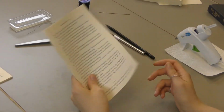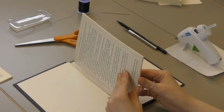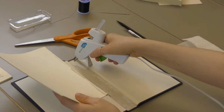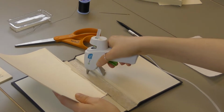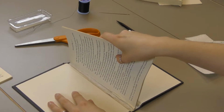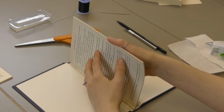So you're going to take the signature you just pulled out first. You're going to open your hardcover book, and you're going to basically glue that down the middle first. And you're going to fan it out. So take your hot glue gun, make a line almost down the center if you can. Attach your signature to it. Hold there for a few seconds.